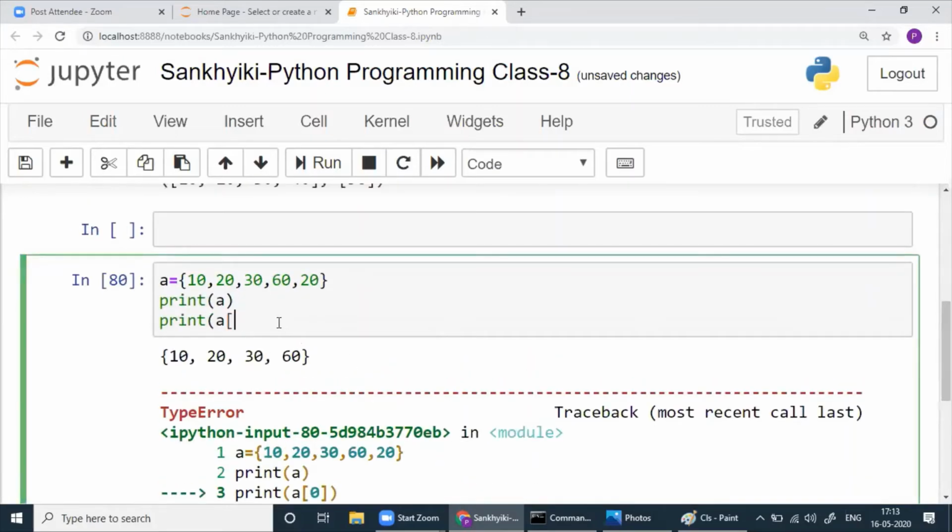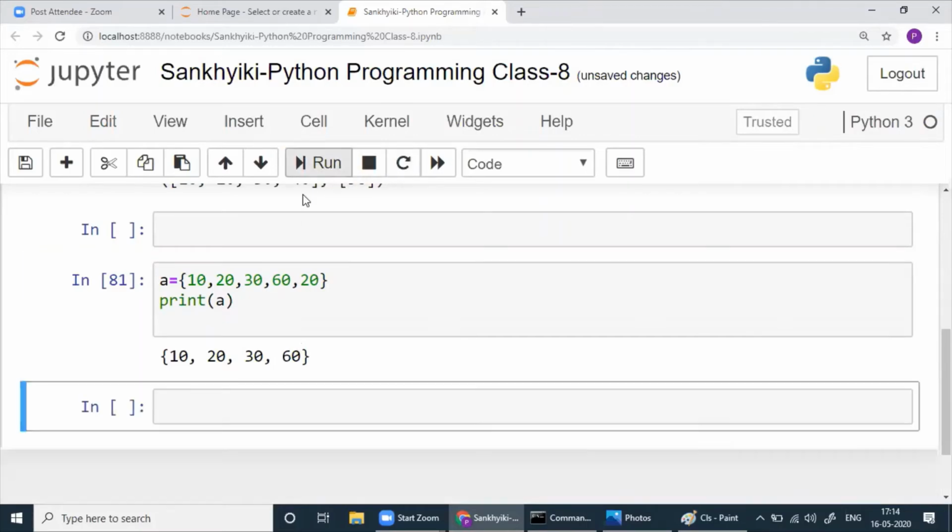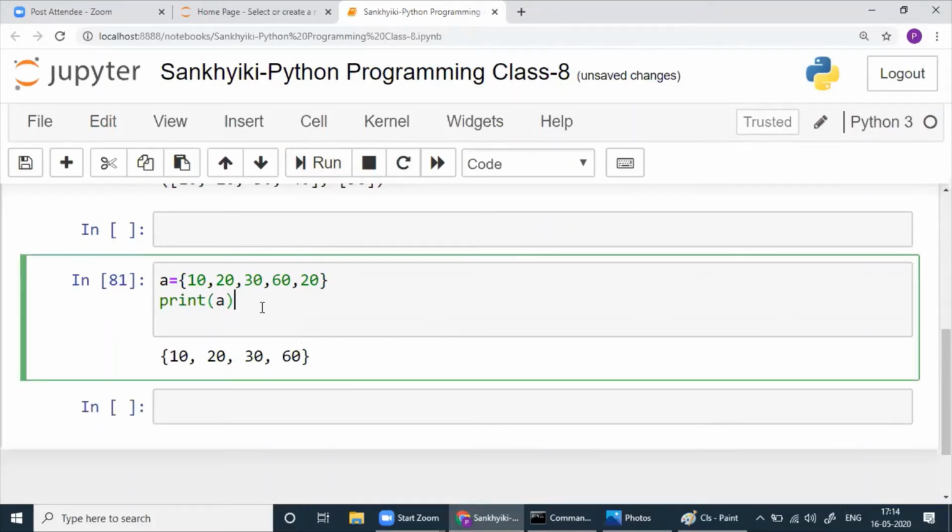So you don't write this. Again, remember, it's a set, which means repetition is not allowed. If you count the number of elements here, it's not 5. It's 4 here, because repetition is not allowed in a set. If repetition were allowed, initially you'd say this is index 0, this is 1, this is 2, this is 3, this is 4.